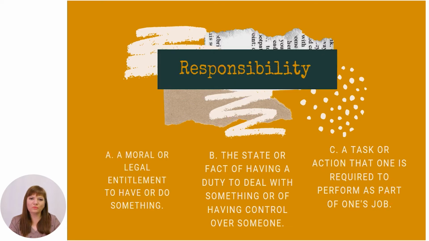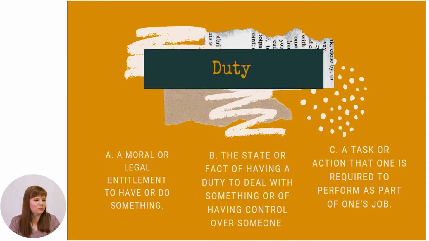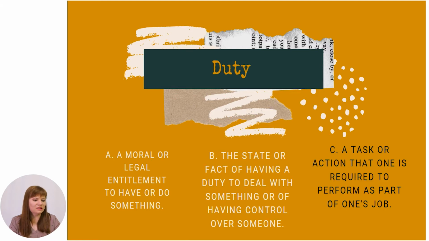Responsibility. Also, from the same definitions, choose the best one. Right, the state or fact of having a duty to deal with something or of having control over someone. This is the definition that defines the word responsibility. Let's go to the next one. Duty. Of course, it is a task or action that one is required to perform as part of one's job. So these are the words that we are going to work with today at the lesson.